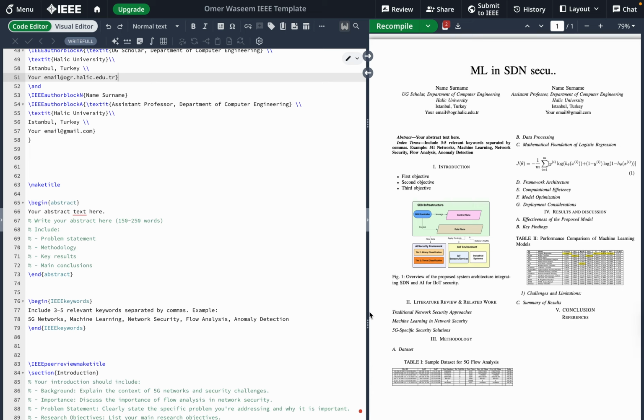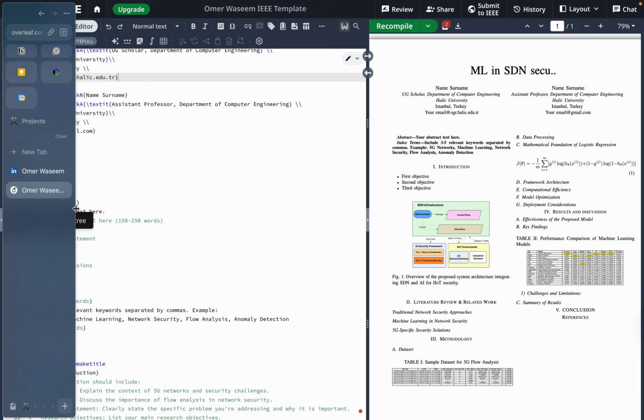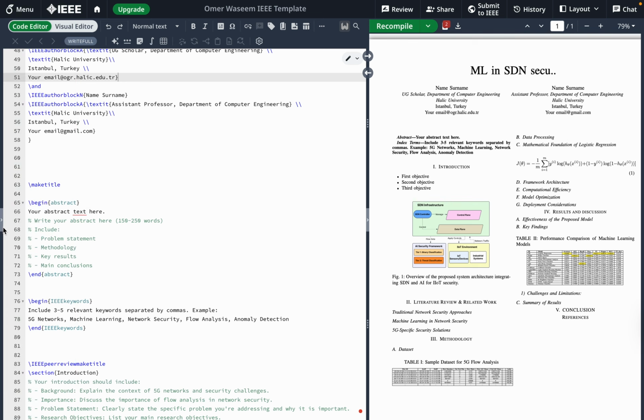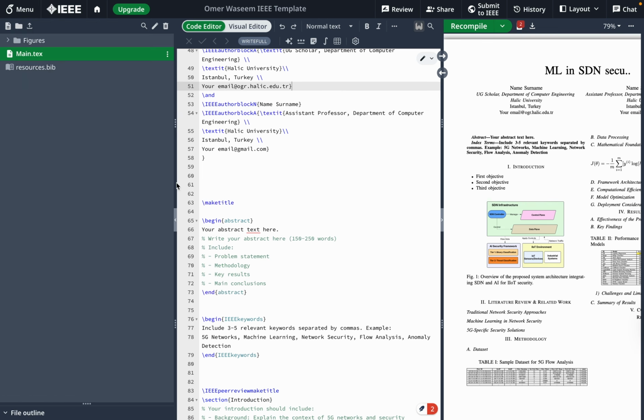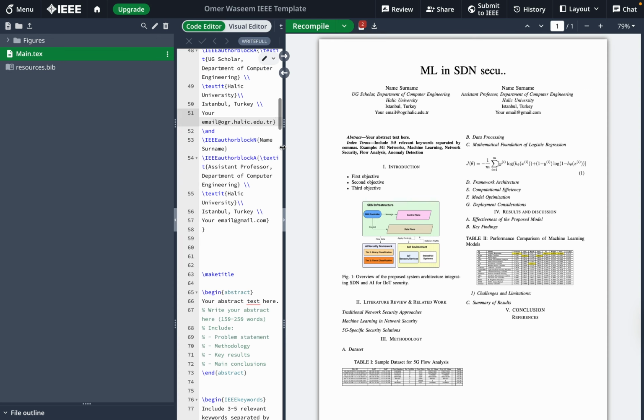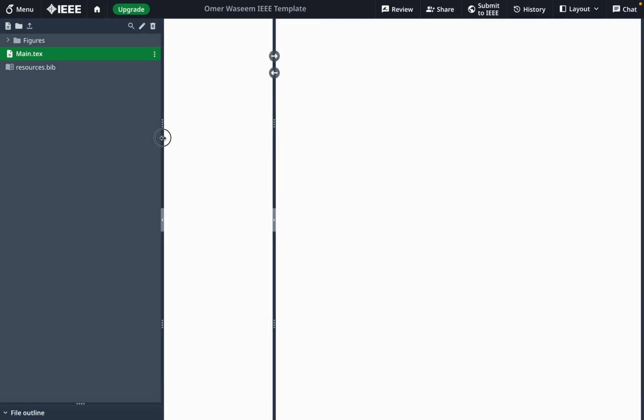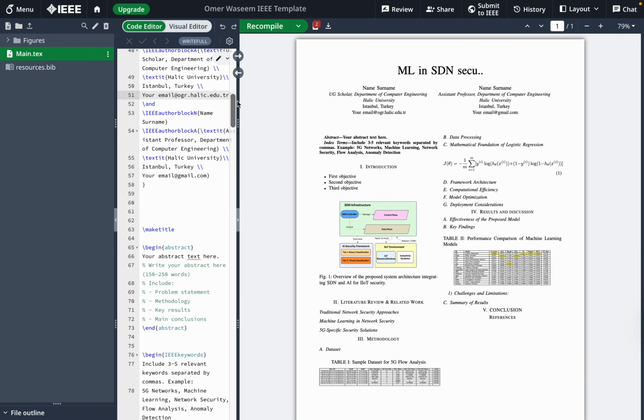So today, I want to explain how you can write a research paper by using IEEE templates. But if you go to Overleaf and install the IEEE templates, you will find it very complicated and not organized.